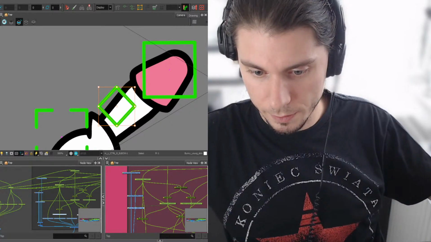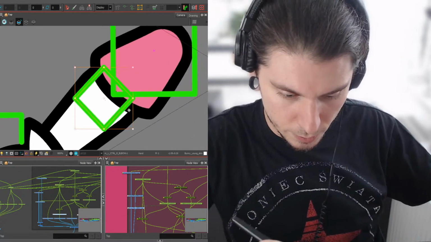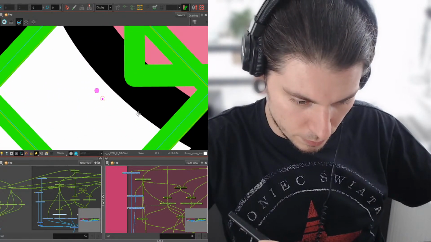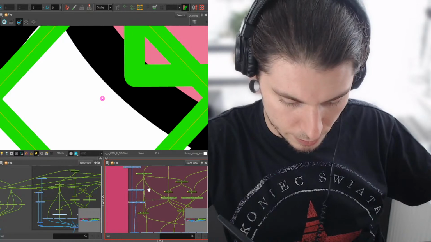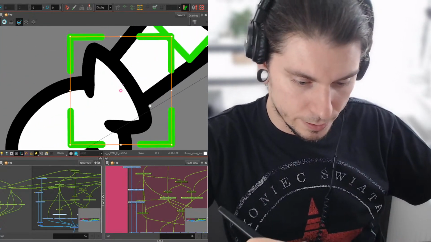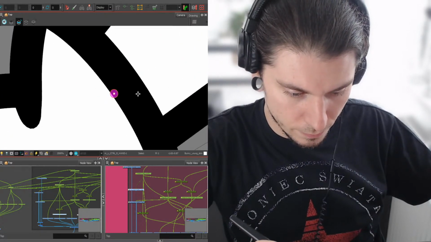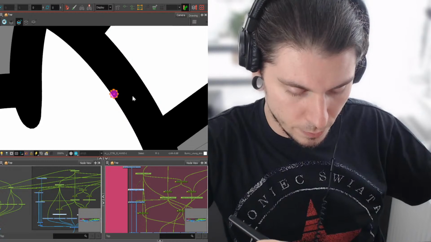Can I? Yes, that's what I wanted to do. So that's the shoulder, that's the elbow, sorry, that's the hand. Hand's supposed to be there. There we go.